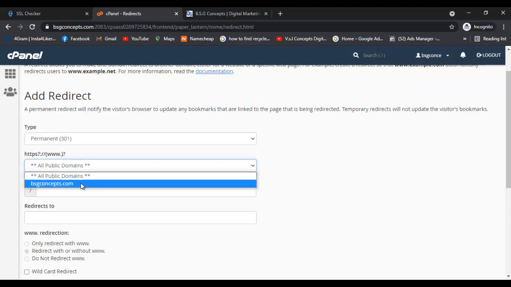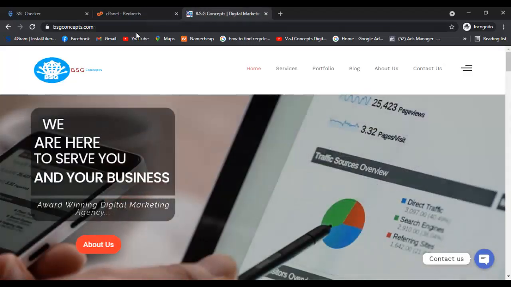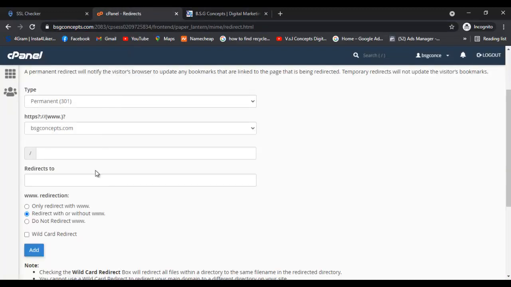Over here, click on the domain that you want to enter. Now, if the website you have installed is in a directory, for example, /anything.com, you have to put in the directory here for you to redirect that website. But since we are doing it on this main domain, we will leave that part empty. Now, where do you want this redirect to go to? It should go to the SSL secured website. So you have to just copy the website and put in the SSL security.